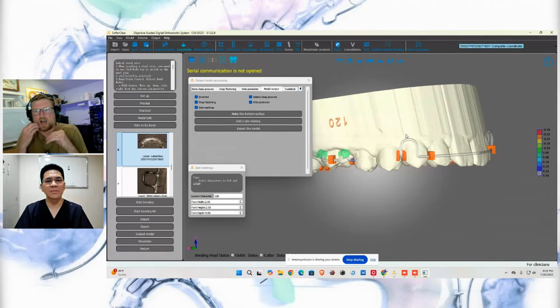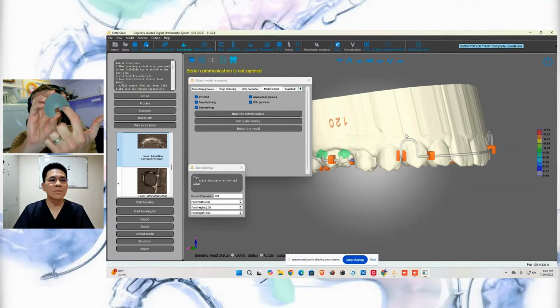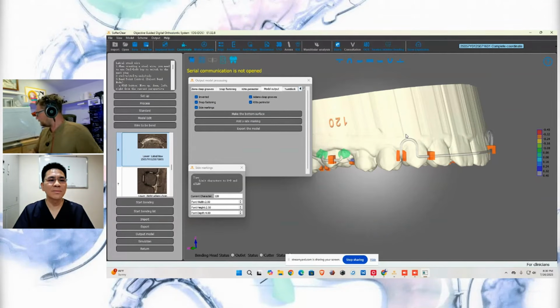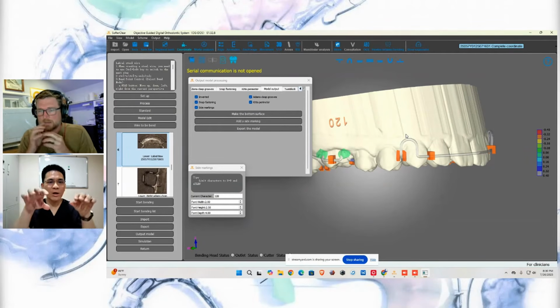Now, let me ask this. Is there a hollow model option where the inside of the model would be hollow? Where the inside of the model is hollow, just make a hole, and you could save printer resin.